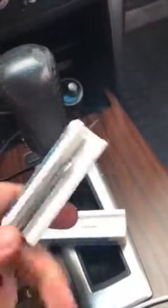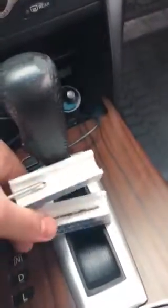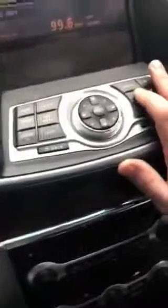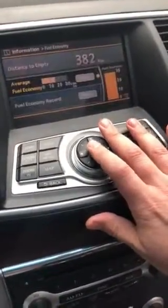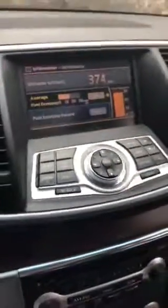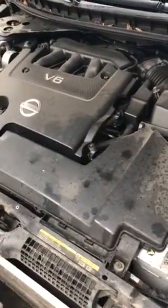We'll turn on the car now for the 'before' reading. The engine is running and we can see it's sitting just below 1 on the RPM gauge. The fuel display shows it's consuming about 16 liters per 100 kilometers here in the city of Moscow. Now we'll be installing it on our V6 engine, which is 249 horsepower.